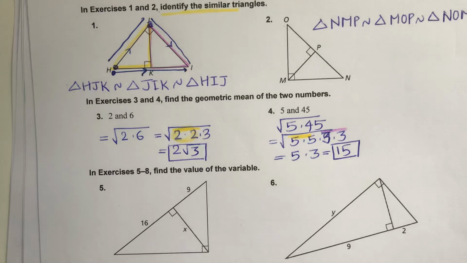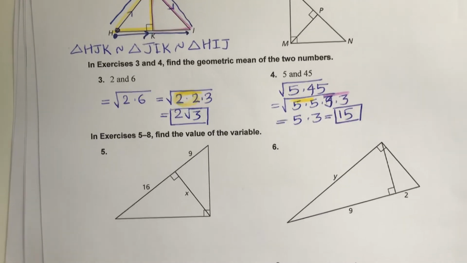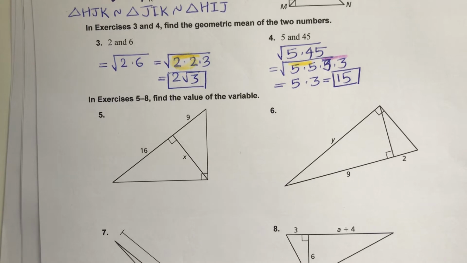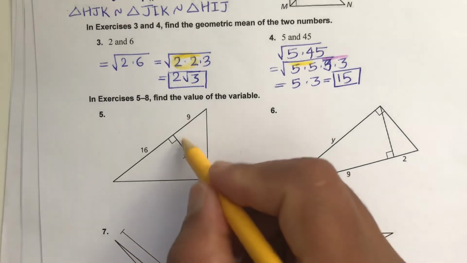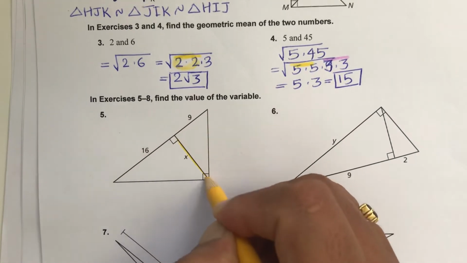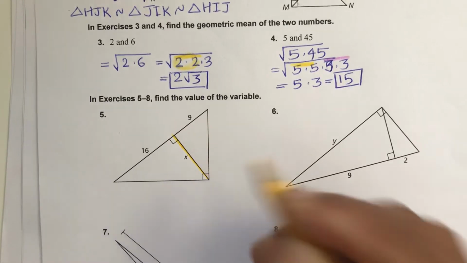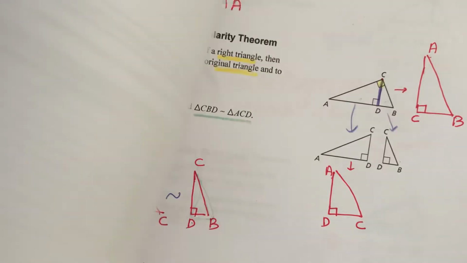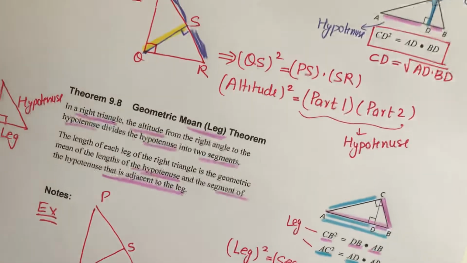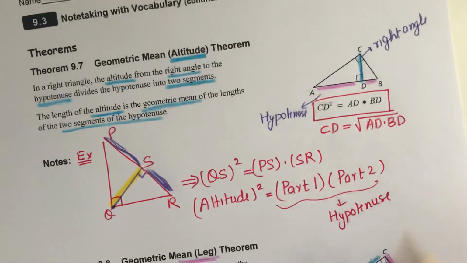All right. After this, we have other examples, other questions where we have to use the altitude theorem, the leg theorem, or those kinds of theorems where the geometric mean has to be found, but sometimes it's for the altitude and sometimes it's for the leg. When I go back to the question, I see I have to find the altitude, and right away I have to think, have we done any theorem like this? Yes, we have done, and let me show you the altitude theorem. What does it say for this one?